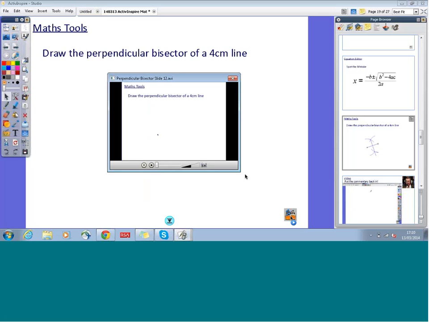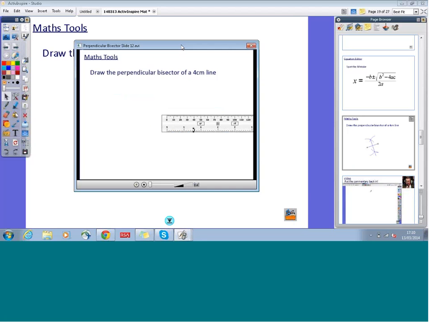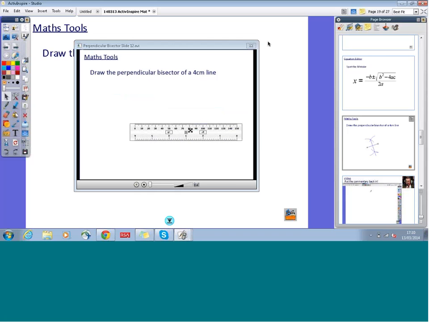This video was actually created within Inspire. What it's showing students is how I'm using the tools, and I'm creating a little learning video, so the students can go, okay, what do I need to do to draw a perpendicular bisector? What should the steps look like? So I'm going through them.